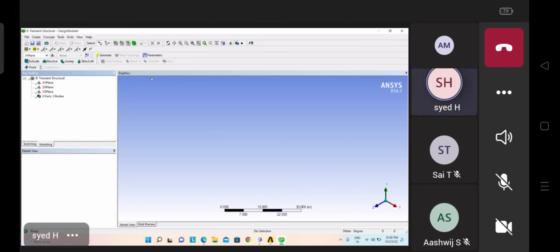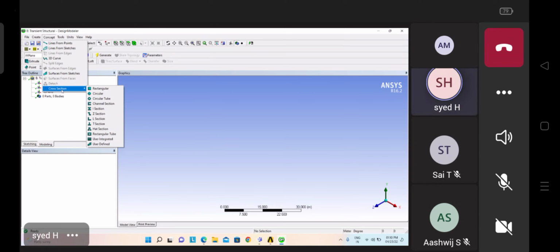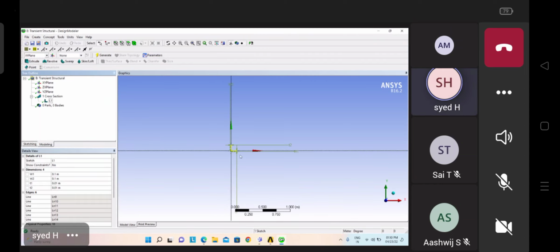Yeah, it opened. Initially I had taken some different position. Right now we'll take some different one. I will take here L angle, for example. Change the units to millimeter.